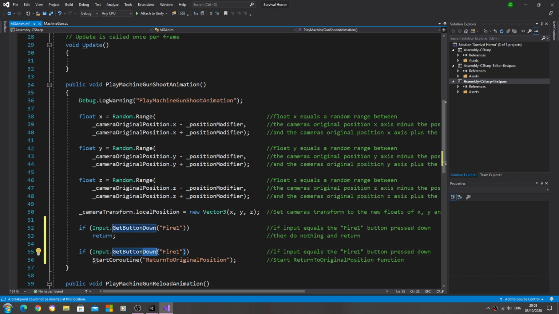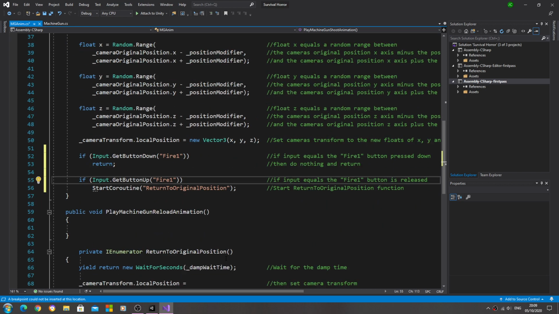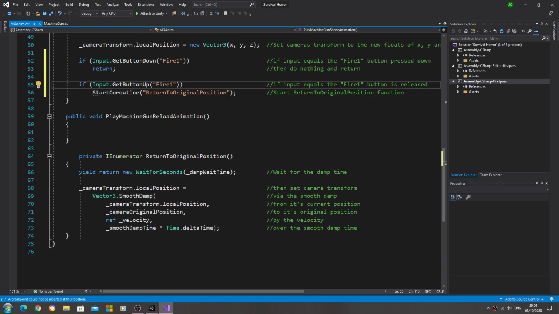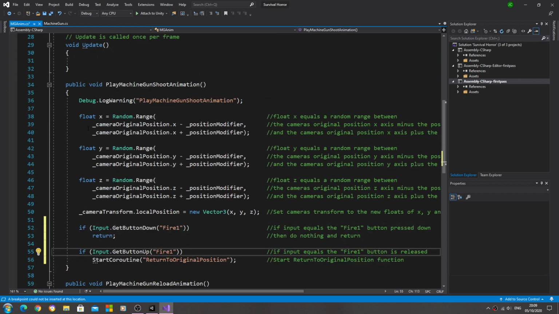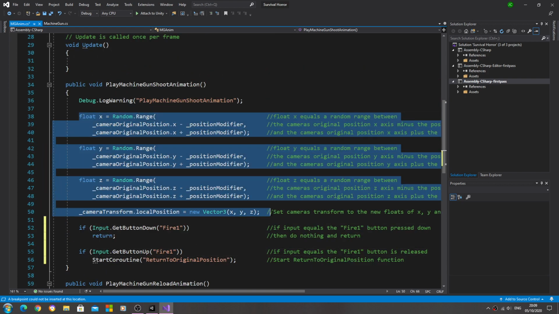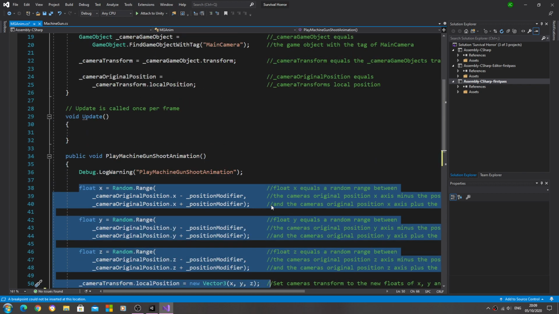We're going to change ButtonDown to ButtonUp. In the comments, if the fire button is released. So now only when we release the fire button do we return to the original position. If not, we'll continue moving the machine gun around.